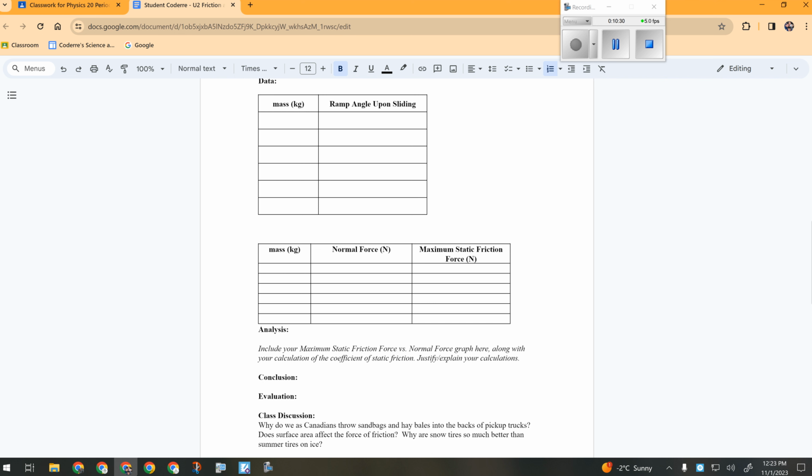So we've got 6 different trials that we're going to be doing. Now, we have to make sure that the changes between trials are significant enough that we get a difference. So your first trial is the box empty. Don't make the second trial the box and this thing. Okay, this is not going to make enough of a difference for you to get good data. So I would say, since we're doing 6 of these, your first one is empty box.